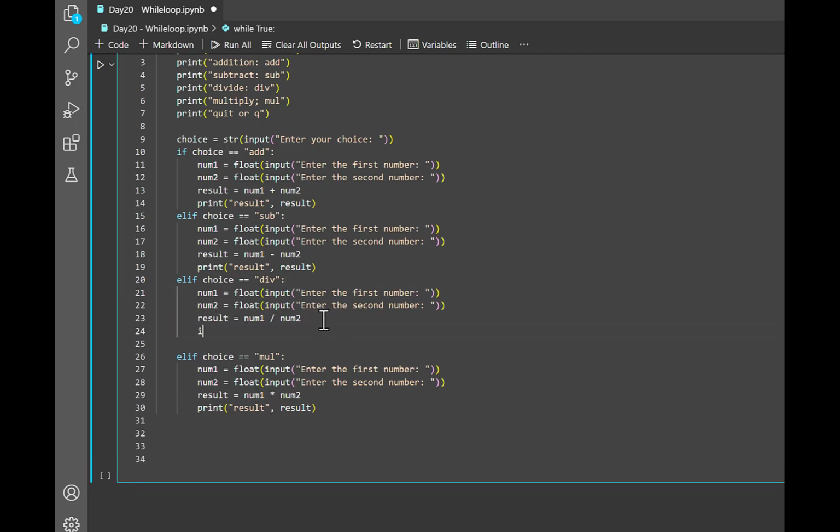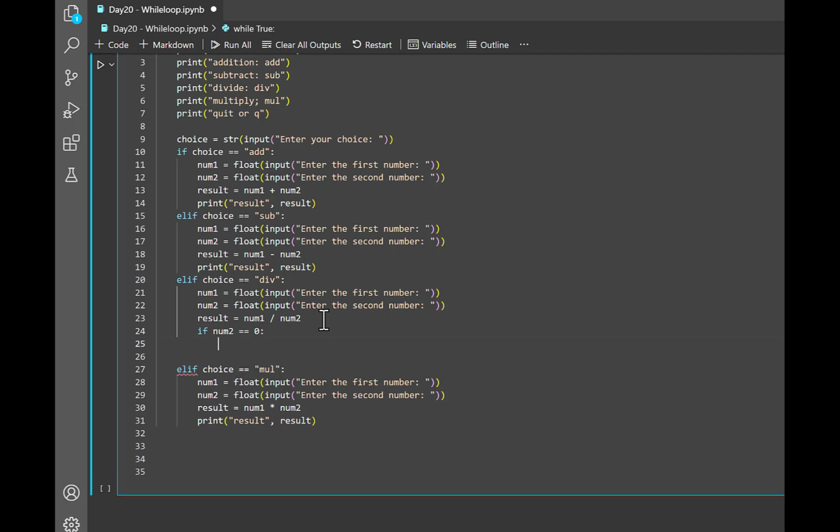If I say if num2, so basically we are using a nested if and else statement. So guys, we need to be very careful, because a lot of mistakes can happen when you are making a statement inside a statement.